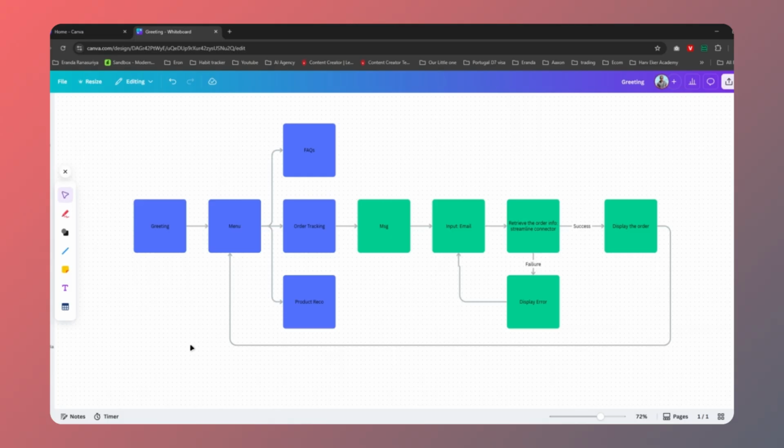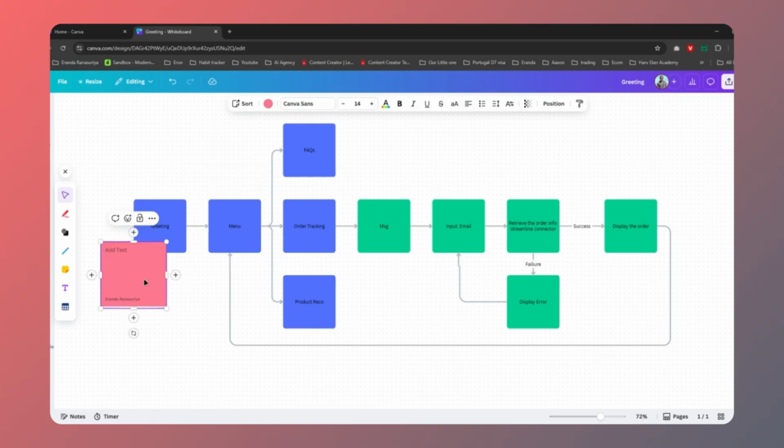Next, we'll go to Voiceflow and start building. In each and every step here, there are going to be messages, and we'll use ChatGPT to write those messages for us. So here, for example, it's going to be a greeting message. We'll use ChatGPT to write those messages according to the tone and voice that we want. So we are done with this one. We'll come back to this while we are building. So let's move on to Voiceflow and start building the chatbot.